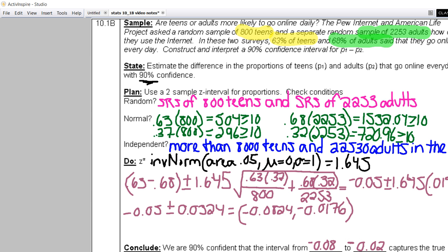And so then we'd want to start taking a look at, well, what does this tell us? Does it tell us that they go online about evenly or not? For the difference to be even, 0 would have to lie in here. And since both values are negative, 0 does not lie in here, which means that teens, based on this, go online less than adults. And so then you may want to start looking into other studies on the possible reasoning why teens would go online less than adults. Now, this sample was from way long ago, probably about 6 or 7 years ago, so data may be different now. And so these are all things that we can look at now that we've run this test. Now what do we do with it? Okay, so now the next step in this chapter is to start doing significance tests. So what's the likelihood of getting results like this?